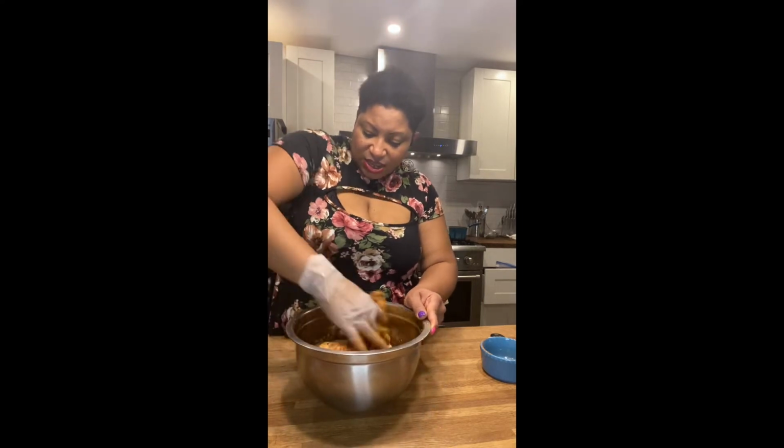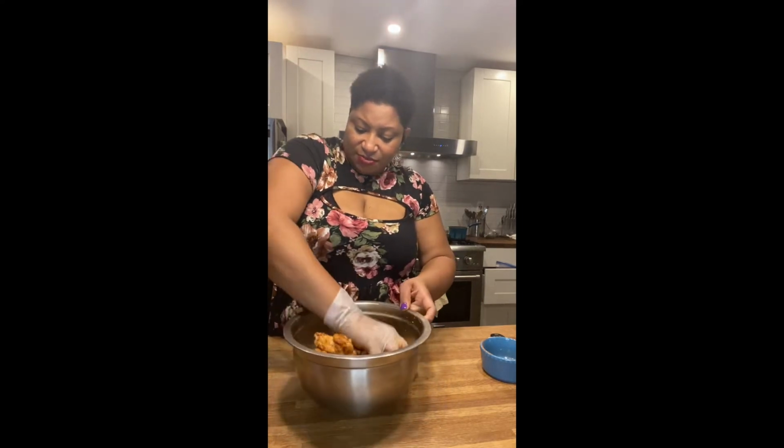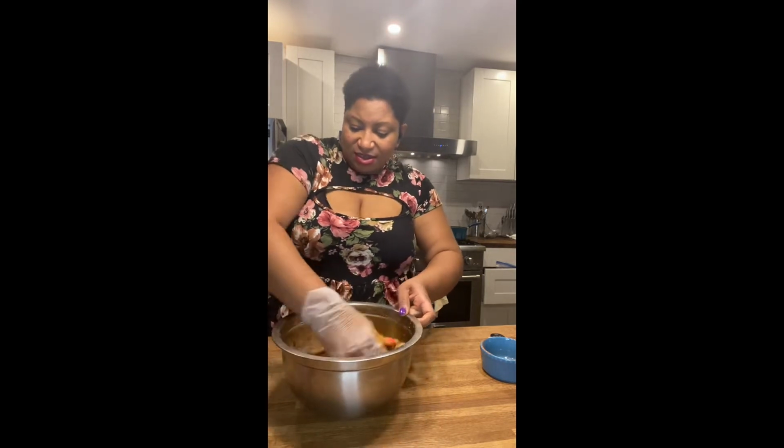And then today, I'm choosing to fry this. I'm just trying to get this quick and out of the way. And then while this is frying, we're gonna be making the habanero glaze sauce. We're gonna be using Nikki's Cuisine hot pepper jelly. Y'all have to try this.